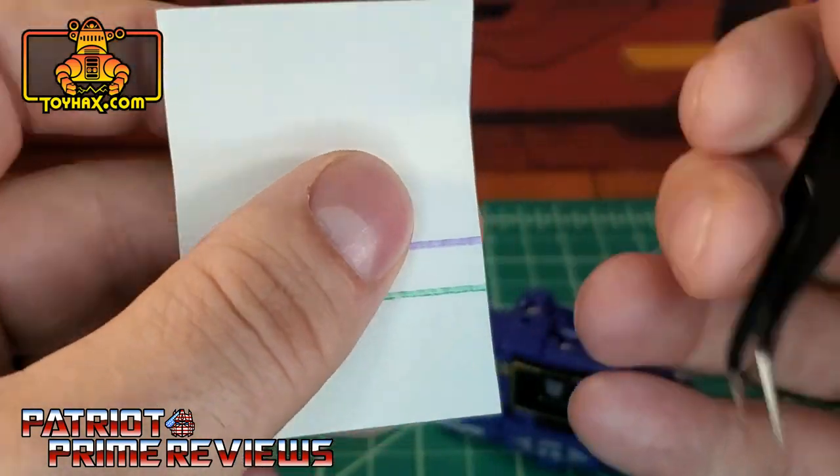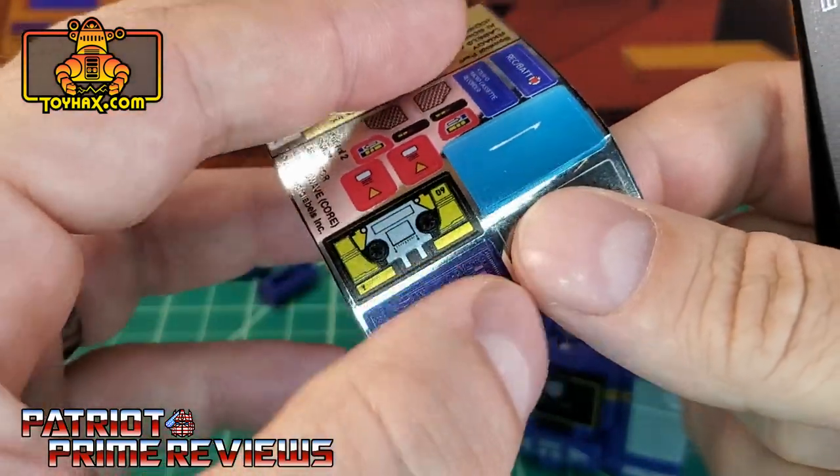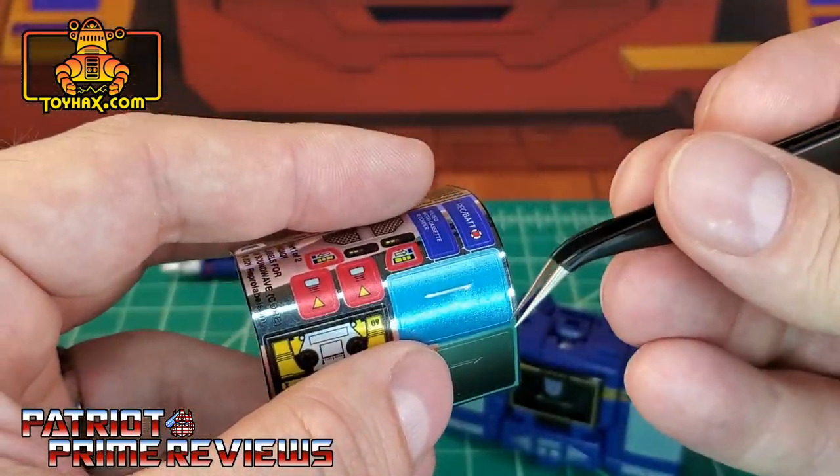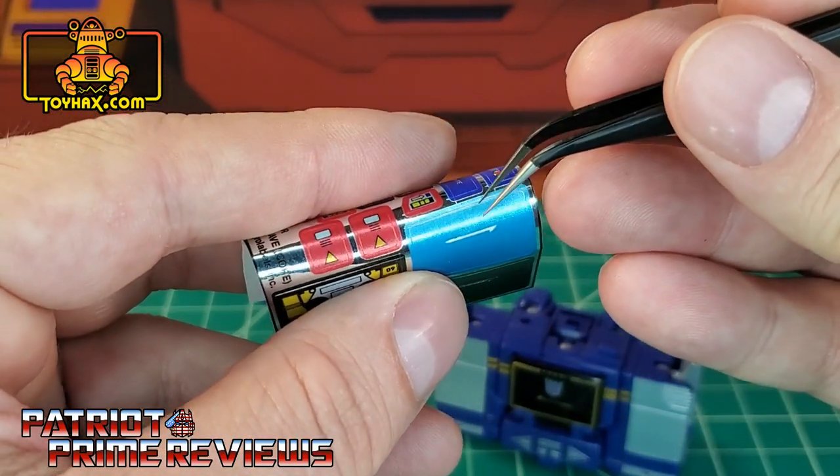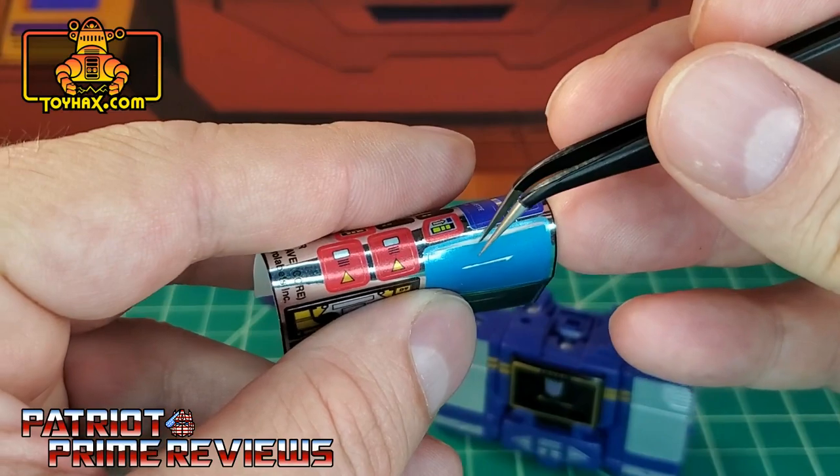So that little scrap there, we'll just stick on the back. Because if I don't, I'll probably find it on my body later on. I've actually had Toyhax decals pop off, totally disappear, and then I find them a couple days later when I'm in the shower or something, stuck on the back of my arm.